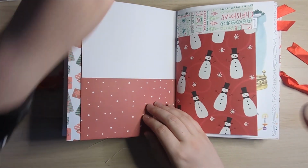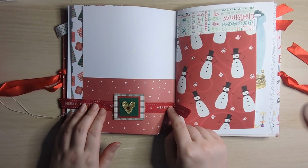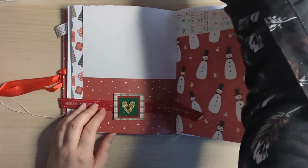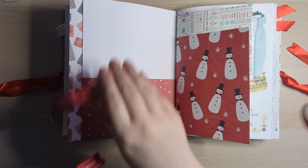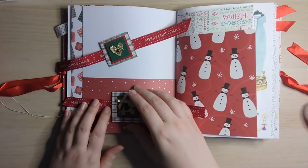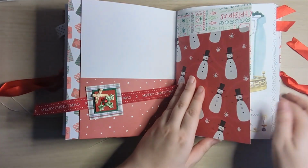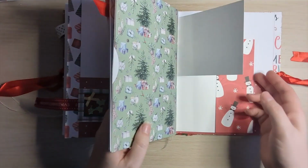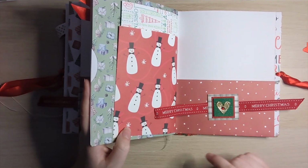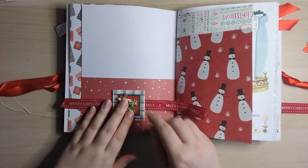I was just looking at this pocket and thinking, could we put the sliders along here? Because they were supposed to be four pockets. They're a bit small though, aren't they? But they do centre very nicely. Let's see how we feel about the one on the other side. So this one. Yeah, we've got the green there, look. So let's get those stuck down, might as well whilst we're here.